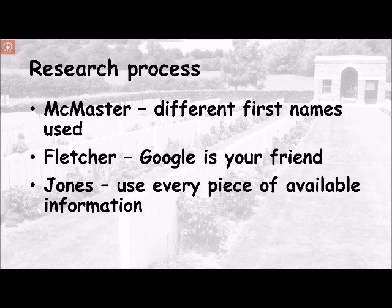McMaster was one of the early ones that one of the biographers did, and what we discovered here is the interesting use or interchangeability of first names. He was a soldier from Cape Breton of Scottish descent, and we learned that, for example, Daniel and Donald were the same person, Jean, Janet, and Jane were all the same person. And I'm sure this is something that you've all discovered in your own research, but it was just a little eye opener for us in terms of this family.